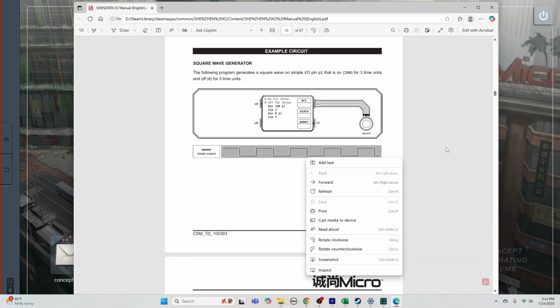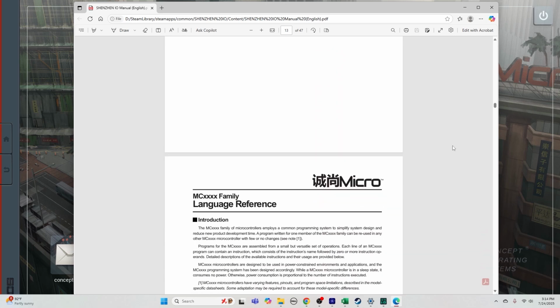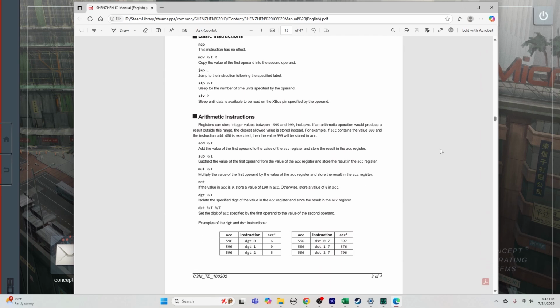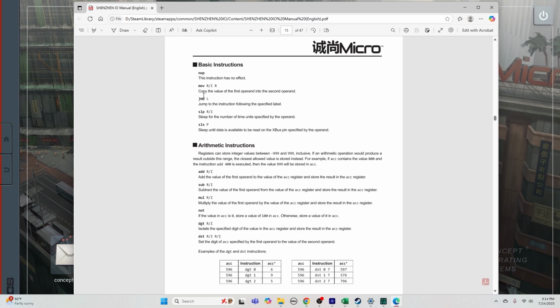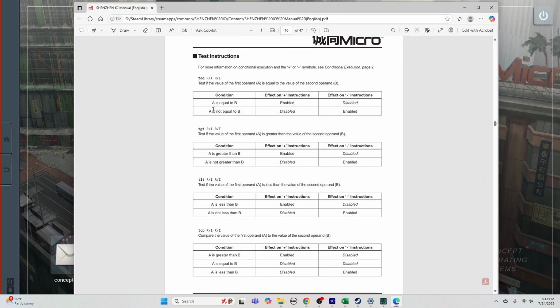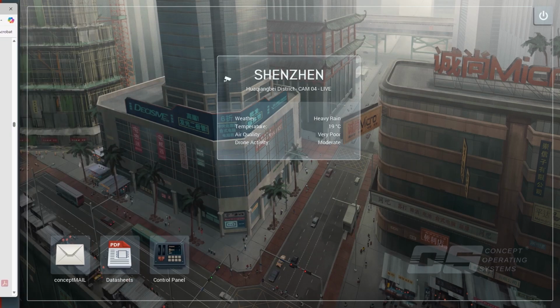There's some commands we can look at here. It's actually pretty simple on the command front, programming language wise. There's not a whole lot you can do. These 2 pages here list basically the commands you can use: move, jump, sleep, add, subtract, multiply, and then these are some test ones that you can do: test greater than, test less than. So we'll definitely refer to this from time to time, but that way you know where it's coming from.